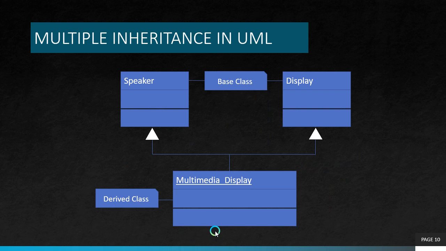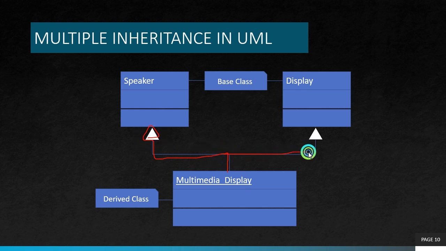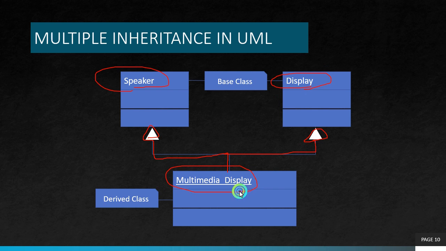Let's look about multiple inheritance. In the previous example we saw a parent class with two child inherited classes. In this example we will be dealing about two parent classes and one child class — multiple inheritance. We are inheriting properties not from only one class but from other classes also. Inheriting properties of more than one class is known as multiple inheritance. Here we have speaker and display — both are the base classes or parent classes — and multimedia display is the child class. So it has all the attributes of the speaker class as well as all the attributes of the display class. Together, with display and speaker, the multimedia display is built.